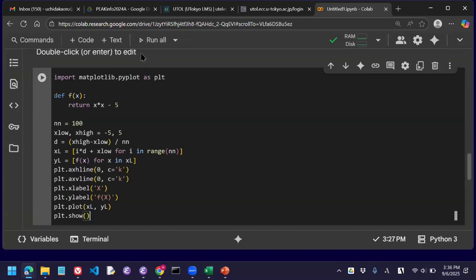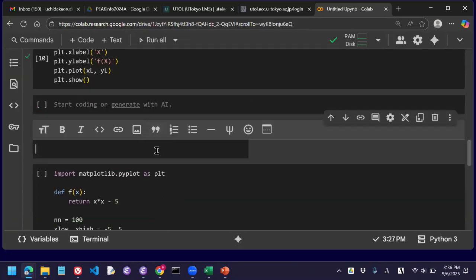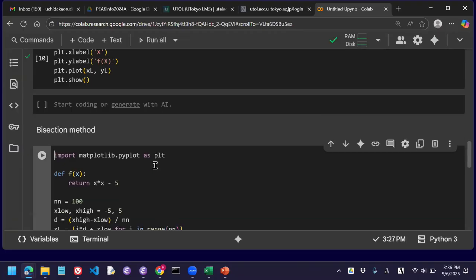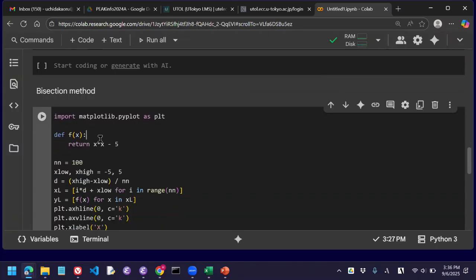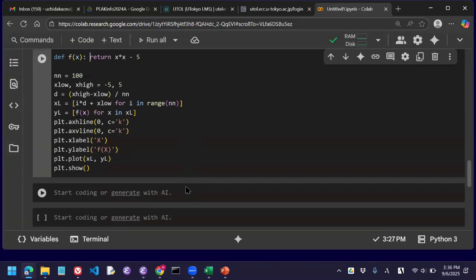And maybe we can call today's topic the bisection method. Okay, so what we want is, as I said, x squared minus 5, which is exactly the same as this.